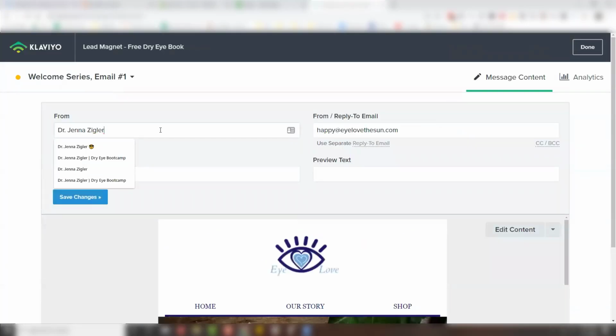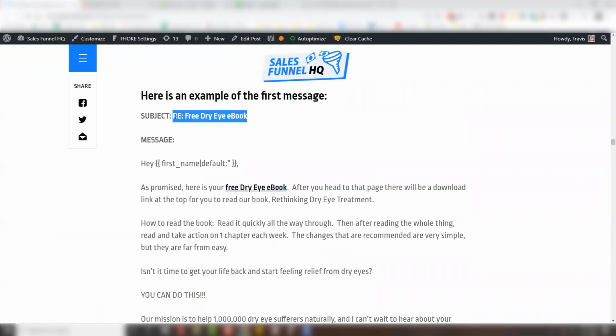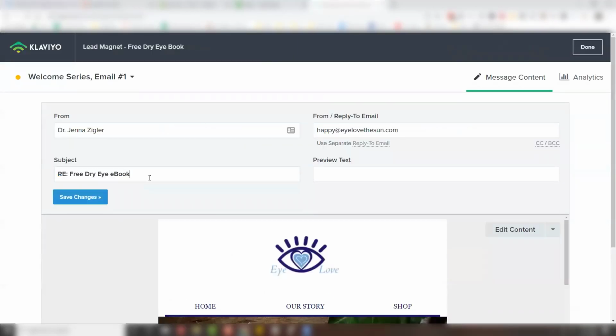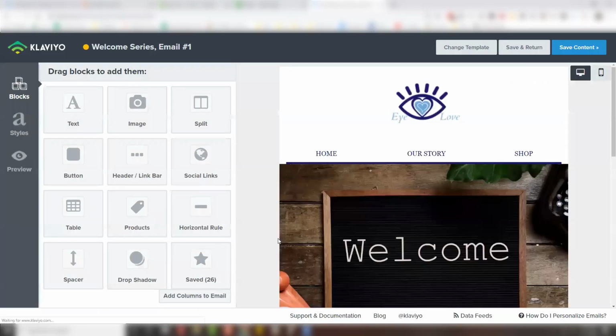And then you can put your from name. You can actually default all this, and so that's why it's defaulted to my customer service email from my wife. And then I'm just going to go back to that blog post that I already wrote it. I recommend always writing your emails outside of Klaviyo and then bringing them in. So for your dry eye book, you can put some preview text in here as well, and then edit content. And so you can see this is the kind of standard that they do. So I'm going to delete these by just highlighting it and deleting it.